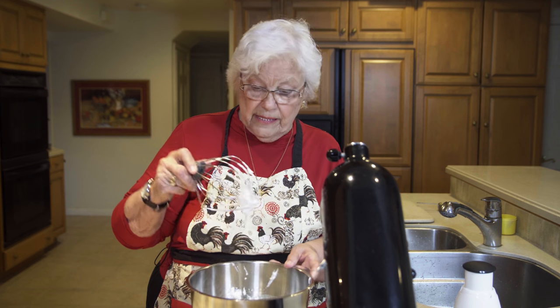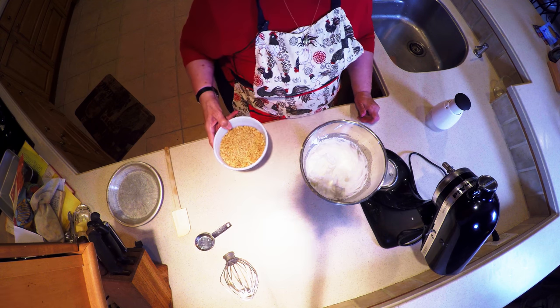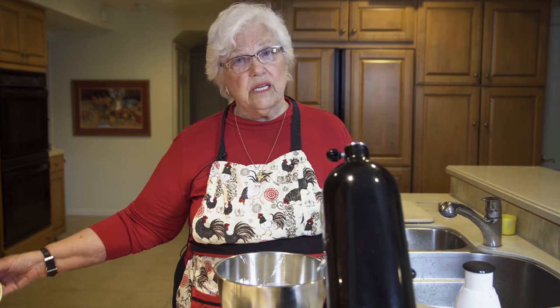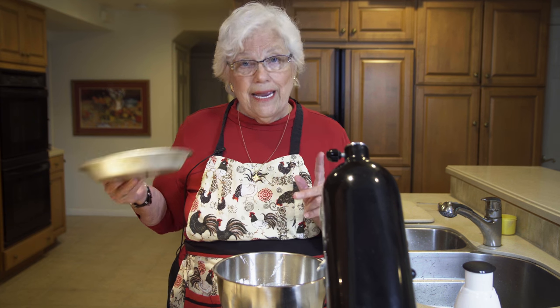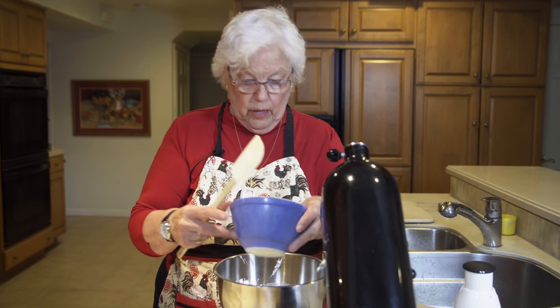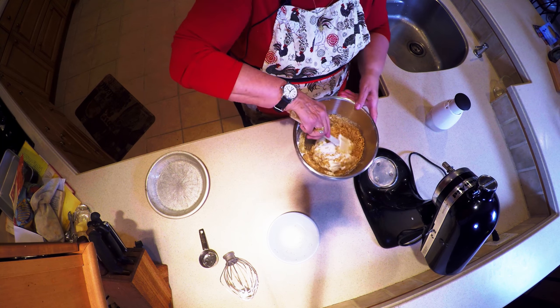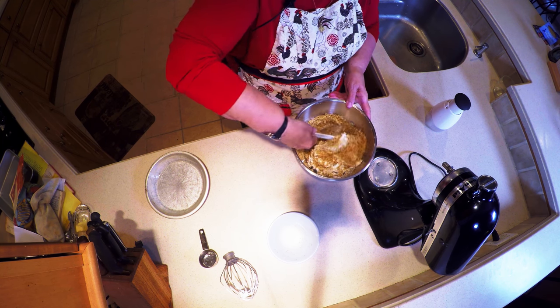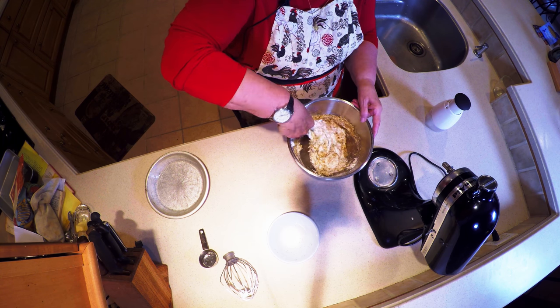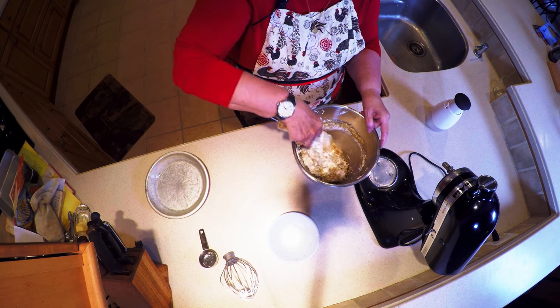We'll put that in there and you can see they are nice and stiff. Now we're going to stir in two cups of walnuts, and the whole thing is going into a greased eight-inch pie plate. You could up the measurements a little bit if you wanted to do it in a nine — the original recipe calls for an eight. Normally you would think of folding things into egg whites, but to be honest there are a lot of nuts and stirring is about the best I can do. Then we're going to put this in the pie shell and build up a rim.